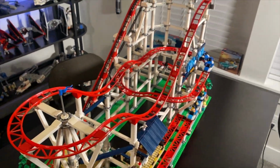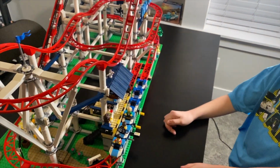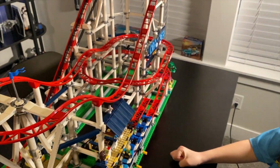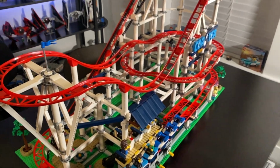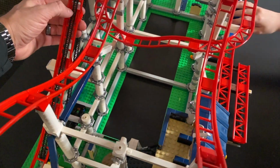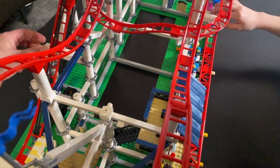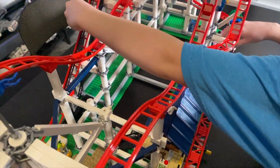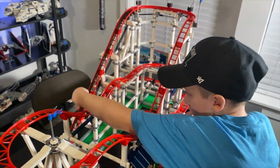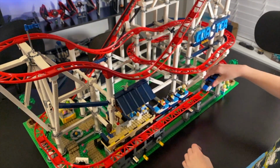So one thing I was explaining to Jackson, as is the case with actual roller coasters, they have to be inspected every day to make sure all the parts fit properly and that there's no wear and tear. I think you have to do the same with this one. There's going to be some maintenance required to make sure that it is not coming apart. I mean, there are lots and lots of moving pieces in this, so it's understandable that some of the parts and pieces may start to pull apart over time. So you just have to inspect it and make sure it's good to go.